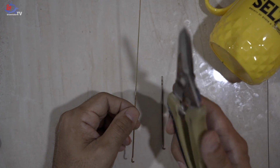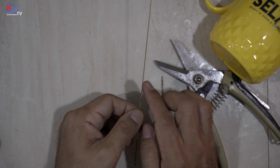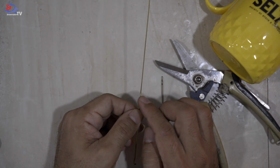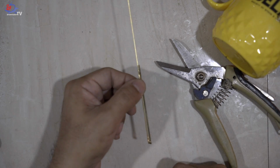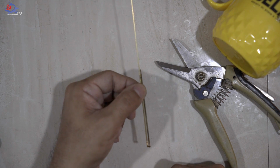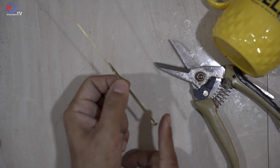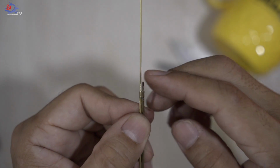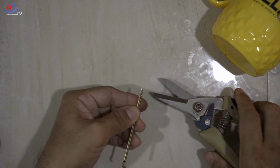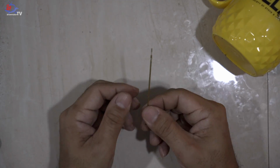Next, grab yourself the scissors again and cut the 1.0 mm brass tube to match the measurements of the existing needle, which is here. As just now, when cutting the 1.5 mm brass contour, put it on the table, make sure it's even at the edge, and measure it. Alright, here you are. Broken needle at the side, and this is the new one.